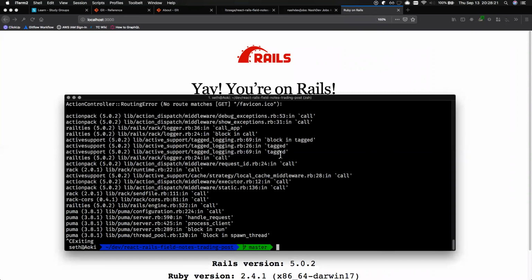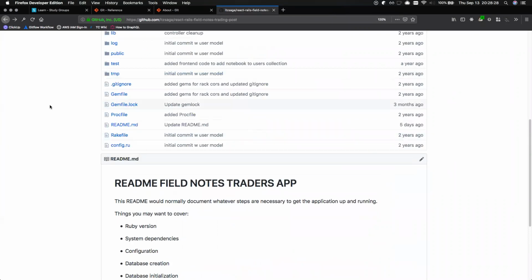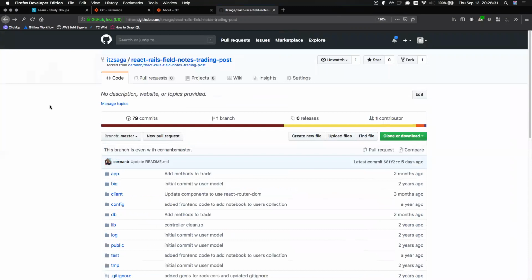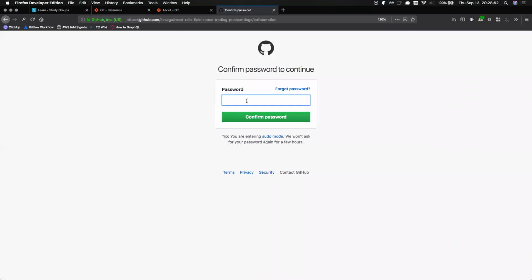So let's say we'll just keep on with this repository. It's a good example. So let's say this was something open source, and we wanted to work on it, or this is a project that we're working on together. If let's say I was working on this with Cernan, I probably wouldn't have my own fork, but we'll just act like there is. Because in settings you can have collaborators, and here, if I remember, I can't ever remember my password.